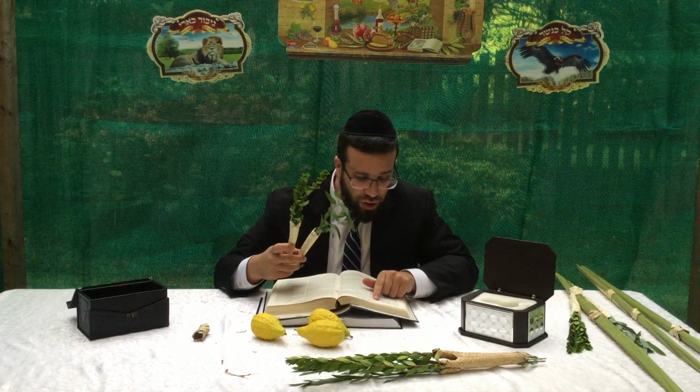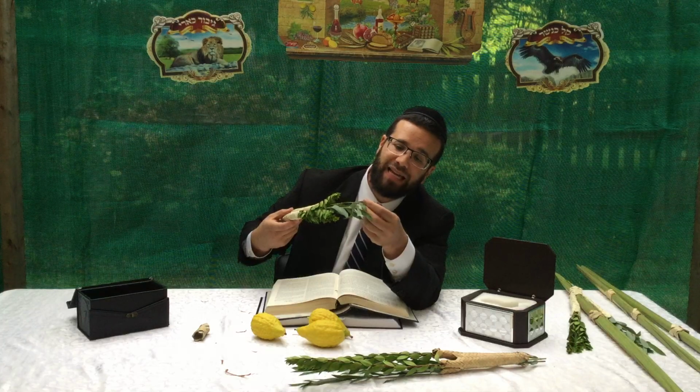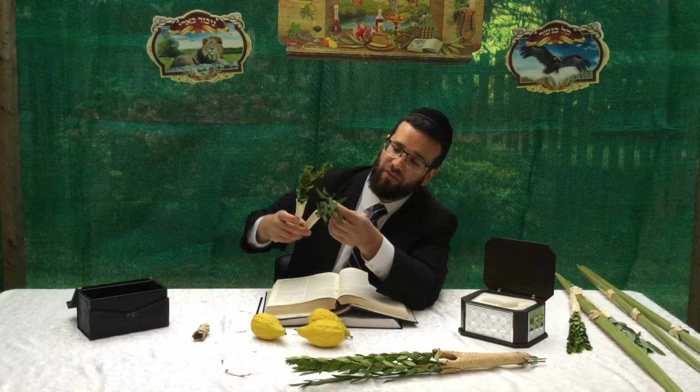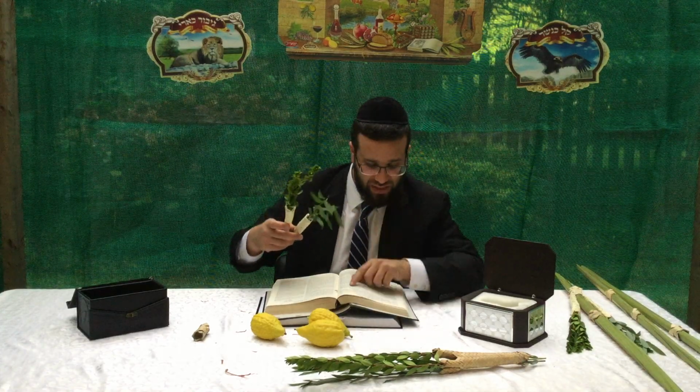Number 1, Aleh shelo moshuch kinachal. The leaf of the arava runs like a river. So if you look at each of your aravos, they run in a straight line like a nachal. That's the first thing you need to look for.